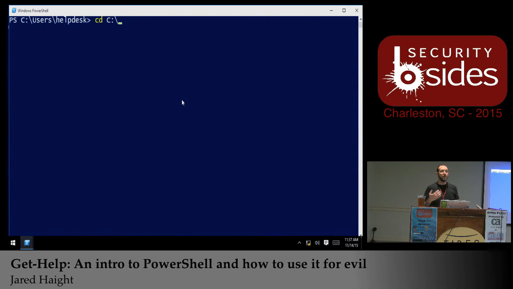We need to get our Active Directory database. So the first thing we need to do is figure out what our DCs are. There are any number of ways to do this. Because this is a PowerShell talk, we are going to use PowerShell.